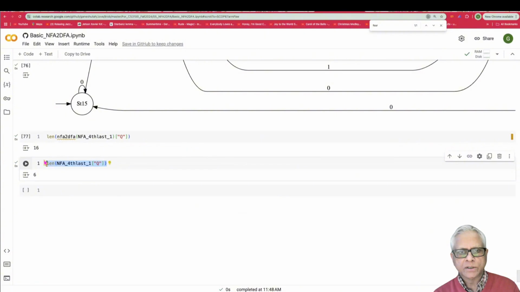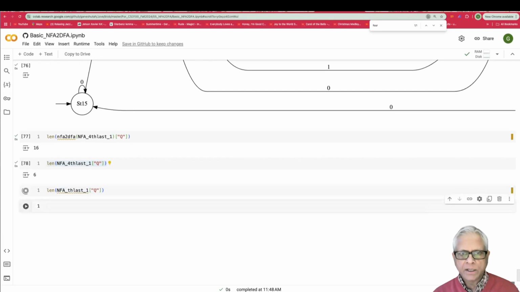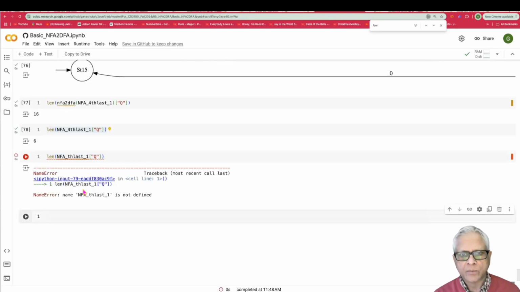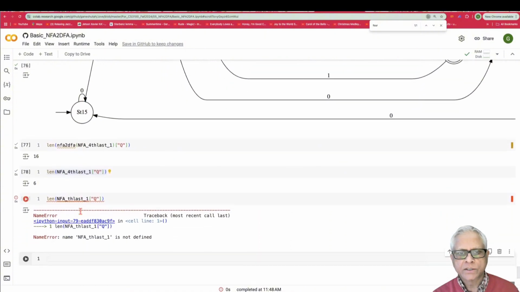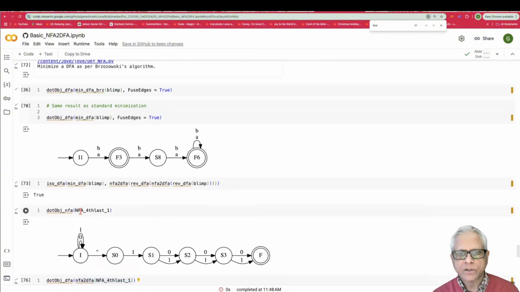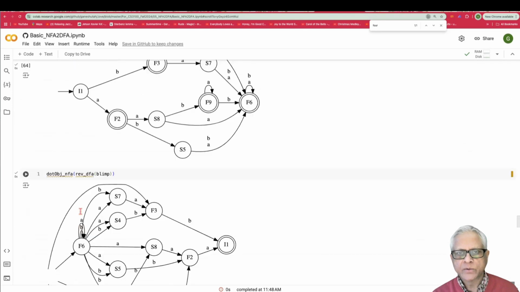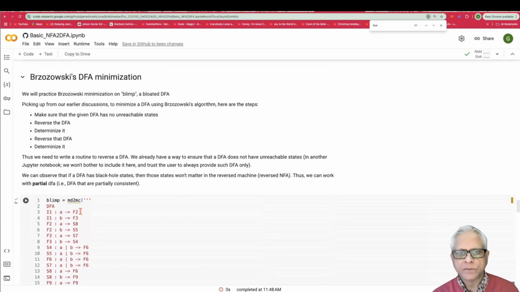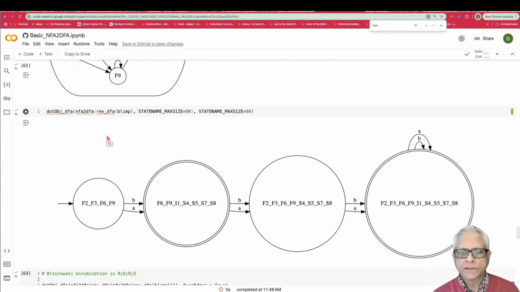And how about the previous one? The previous one was NFA third last is 1, and it was not called third last, fourth last. So let us see whether it was called third last, and put in the same name. Maybe it was written as THIRD. No, TRD, 3RD. So that is fine.